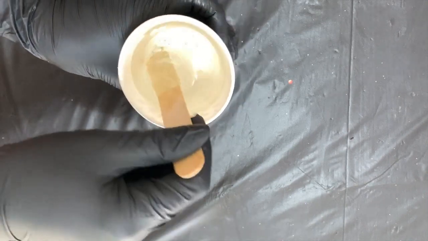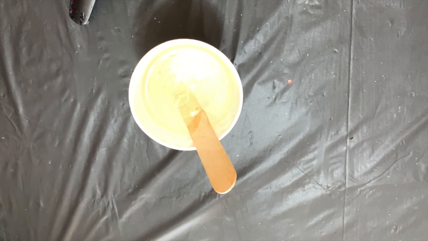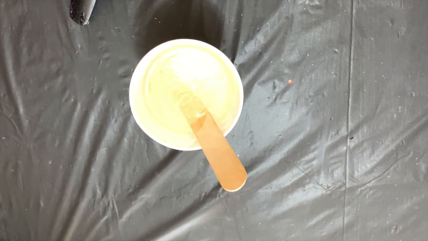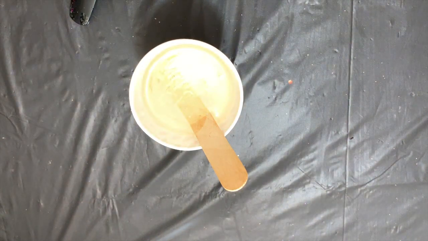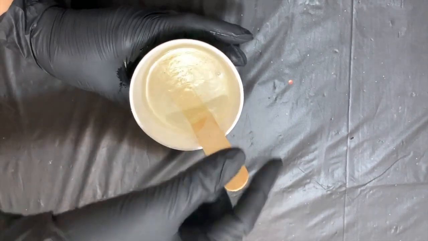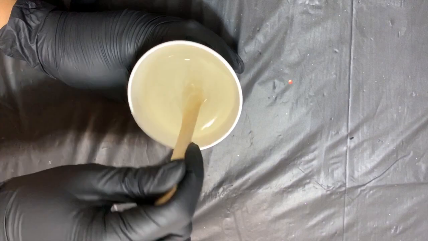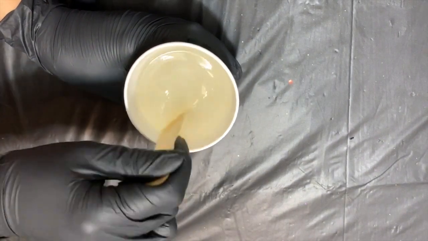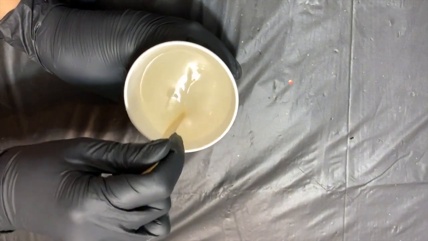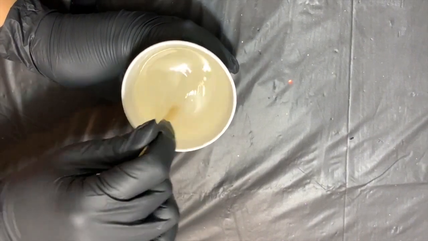The resin I'm using today is Stonecoat Countertops Epoxy Resin. It is a one-to-one ratio, which means I will be using the exact same amount of part A and the exact same amount of part B. Part A is thick and this is the resin. This can vary depending on the maker. I've actually had some resins where the hardener is the thicker part. So just make sure you understand and pay attention to whichever part is thicker because this will actually play a part in the easier mixing process later.